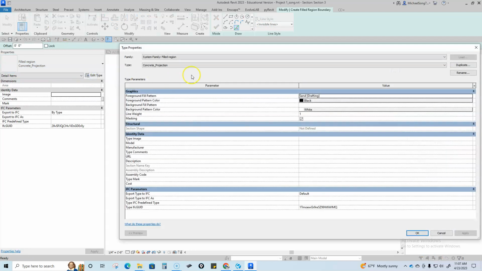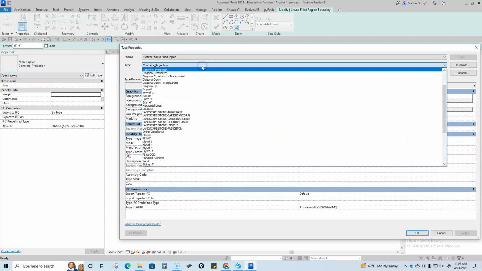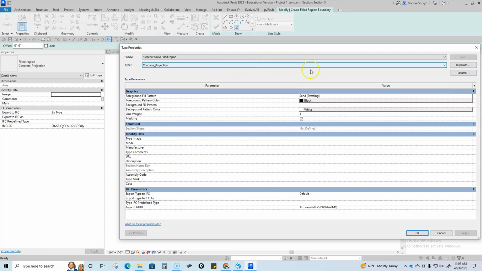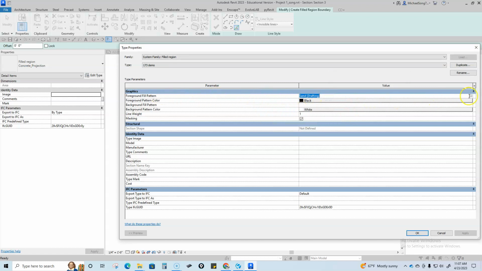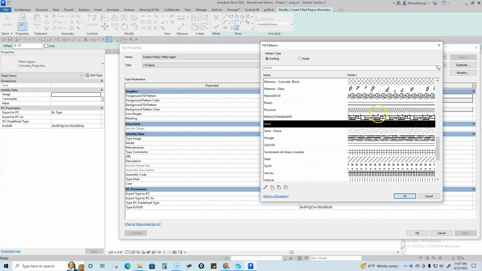Here, I'm just going to go here. I am not sure if you guys have these families because I'm going off of my template, but I'll show you how to do one from scratch. So we're going to go duplicate, and I'll just call it 173 demo. And then on the fill pattern, you want to hit these little 3 circles here.